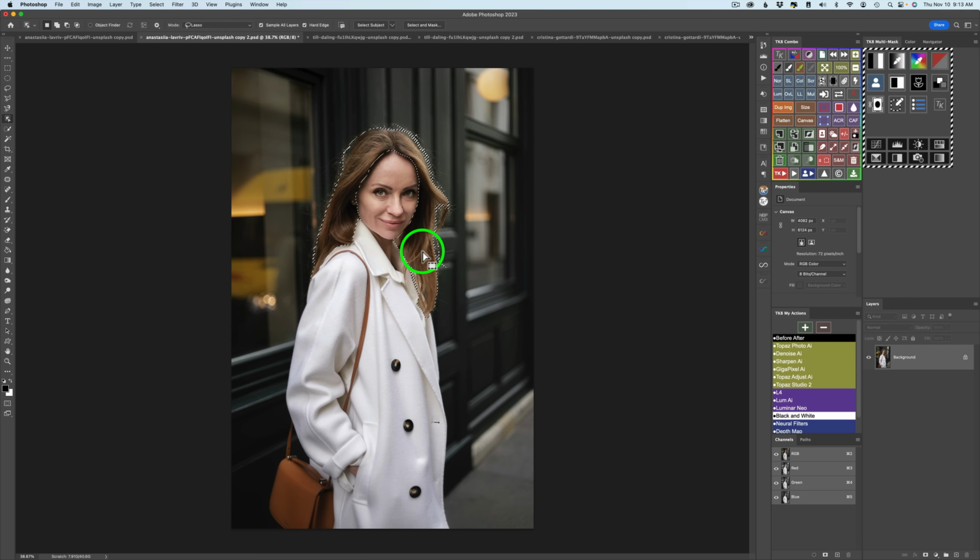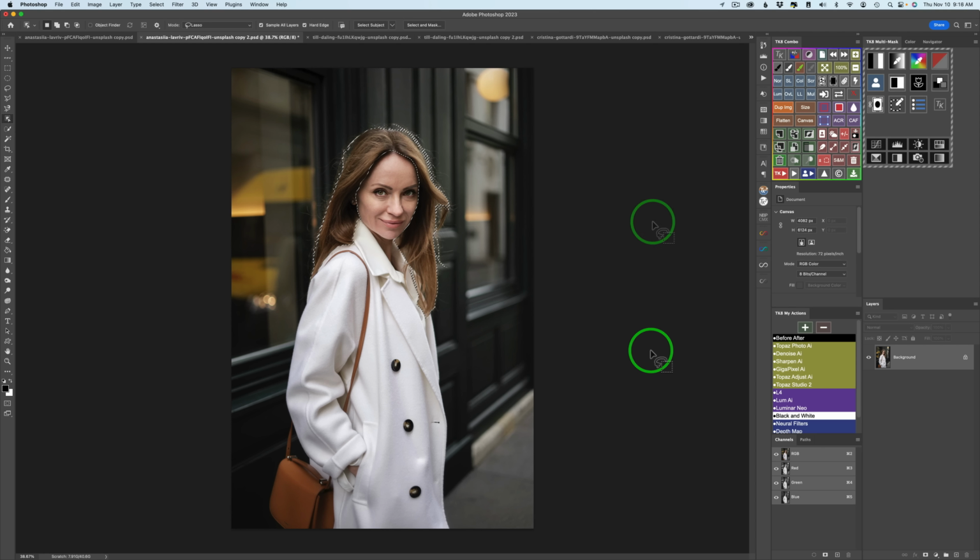But that's step 1. And also, if we look at the menu up here, I'm in the lasso mode. You have 2 modes. You have lasso and rectangle. They're both very good, but in a case like hair, the lasso mode makes the most sense. And I always recommend to have sample all layers checked on and hard edges checked on as well. You'll get much better selections when you're doing masking with the TK8 plugin for Photoshop.